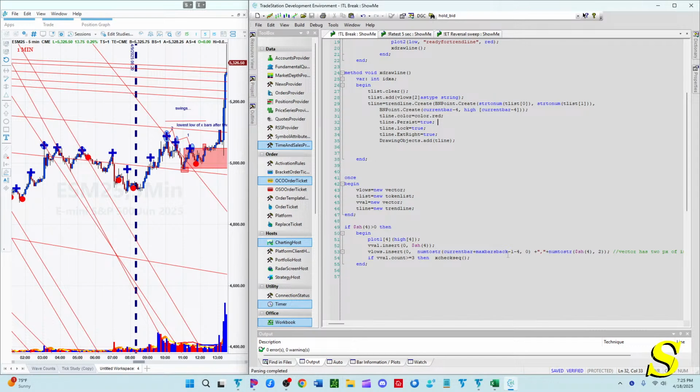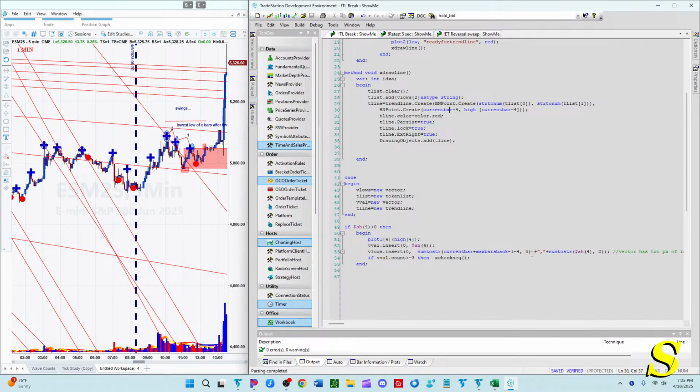Current bar plus max bars back -1, -4. That would be the bar number. This would be the height. And then when we come and we retrieve it, one of our points should be here, current bar.